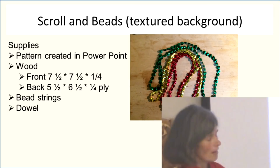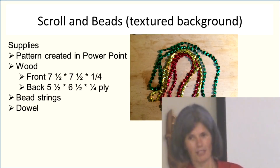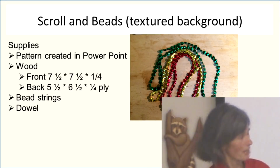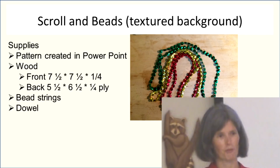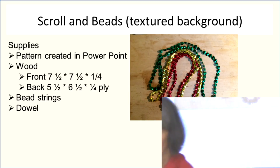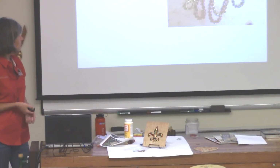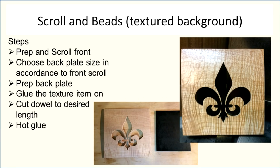The beads are literally stolen from a teddy bear. That teddy bear has been sitting around in our bedroom for many years with a bunch of beads around its neck, and I thought, oh, they look like they would work for that. So you can see these are the leftovers of the beads, just strings of simple beads. You can pretty much take whatever you want. You need a backer. You can see here, that's just simple plywood, sprayed black in that case, because I needed a black background.